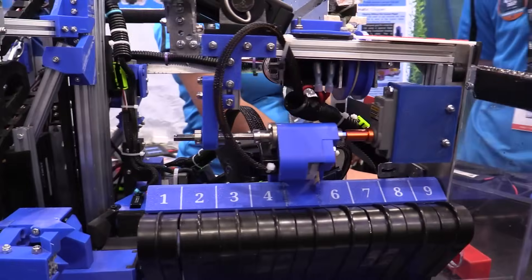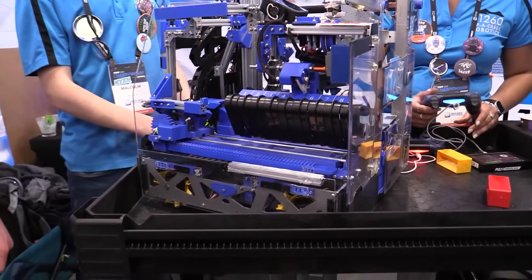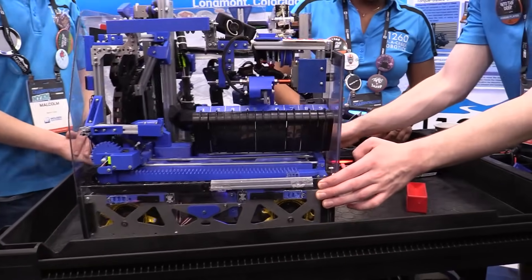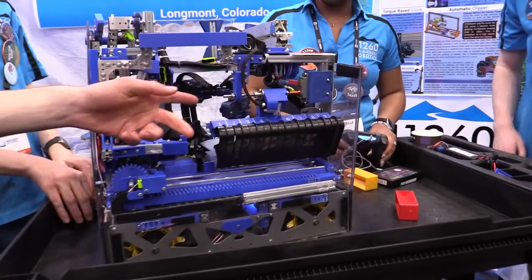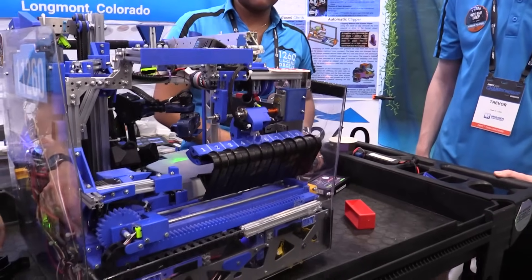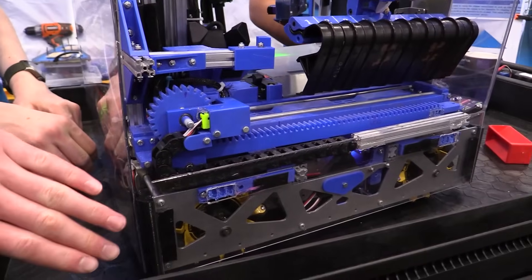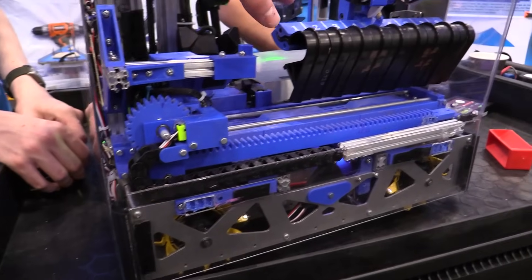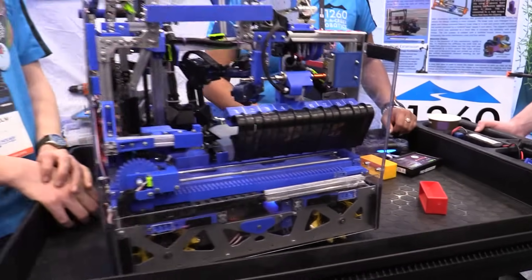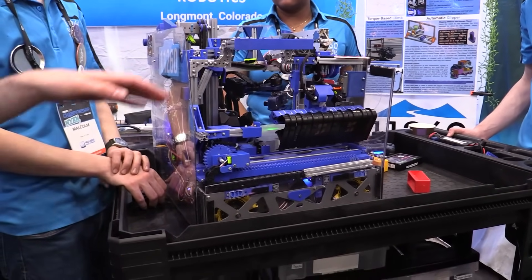You're holding on just that thin neck of the clip — alignment and consistency must be a challenge. How did you address it? Because of our cam, we're able to open the claw very wide as well as getting lots of clamping force, which gives us front and back tolerance. We've also tuned the distance of this side panel from the clip to make sure that when we drive right up against the wall, the distance is correct. We also drive slightly sideways to make sure all of the clips are aligned in that direction.